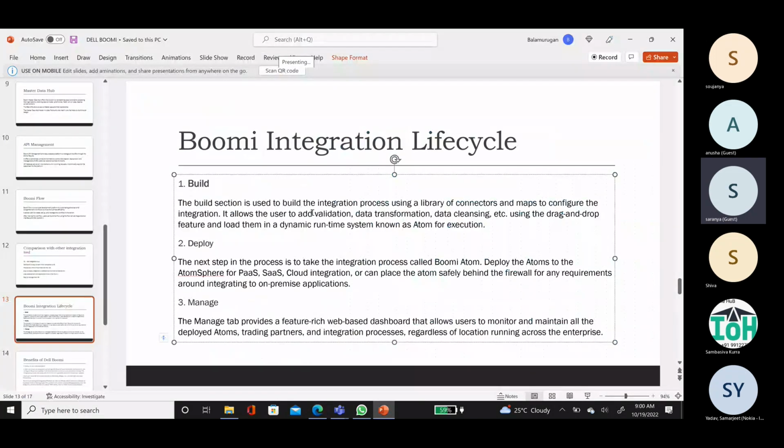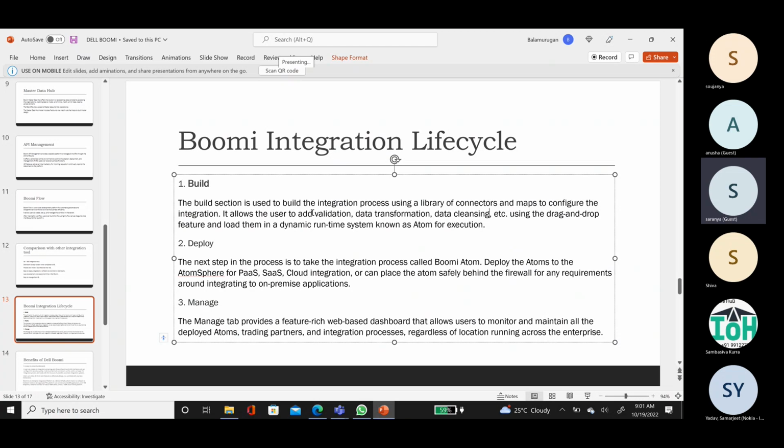Once you are ready with your integration process, once you build your own integration process, the next thing would be deployment, because in any work environment, you will have runtime environments like a development environment, testing environment, and production environment.